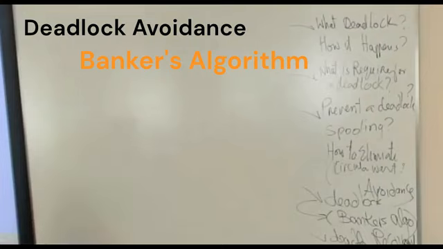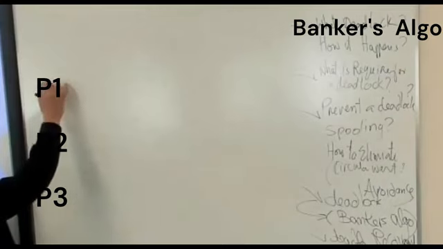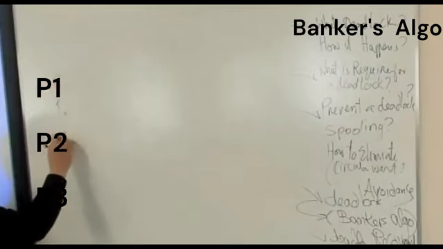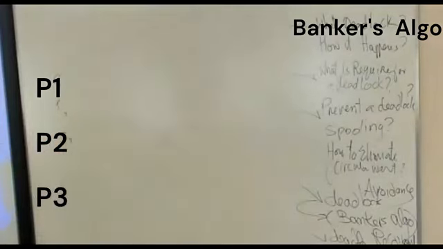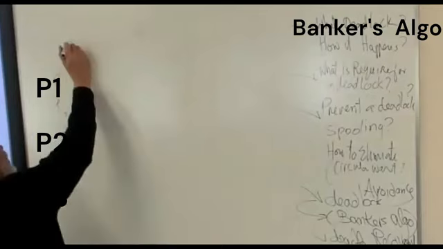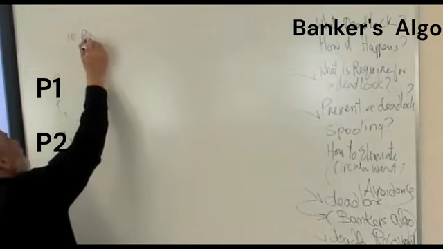This guy came up with this technique and said, okay, let's say you have a number of processes, let's say process 1, process 2, process 3. Let's just talk about one resource, but you need a column for every resource we have. It's easier to get the idea. Let's say printers. Let's say we're a print house, we do lots of printing. So all together, in total, we have 10 printers.